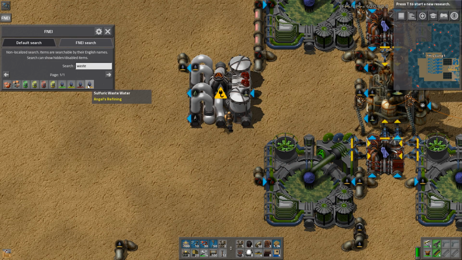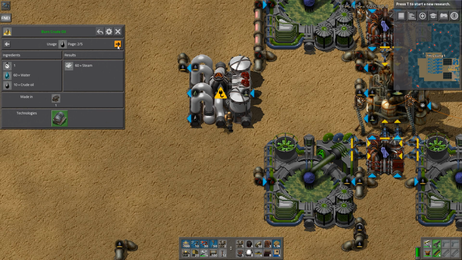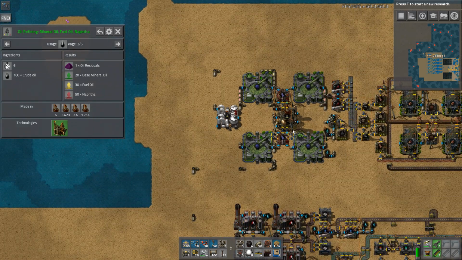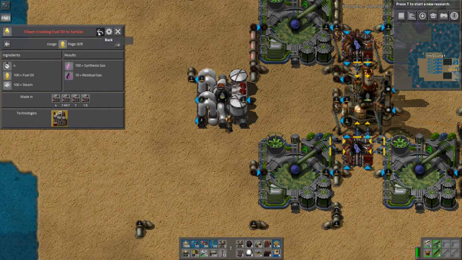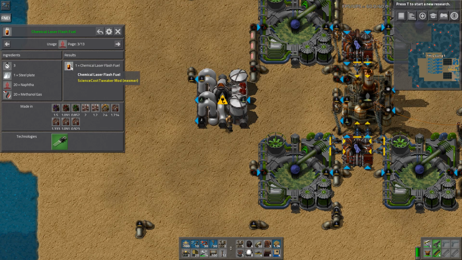The oil we're gonna do. What's the main thing we're making from the oil? The naphtha, right? We only have 1 recipe available. We can burn it, of course, but that's a terrible idea. It makes naphtha and base mineral oil and fuel, which I suppose we could use to power this steam reaction too. But anyway, we can combine it with the methane we're getting from the other thing to make diesel eventually. But the naphtha is the main bit. Naphtha we're going to use for this chemical laser flash fuel.